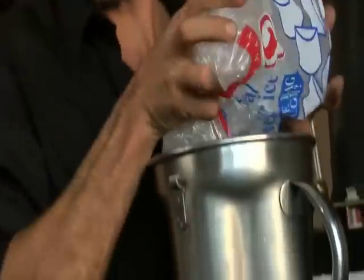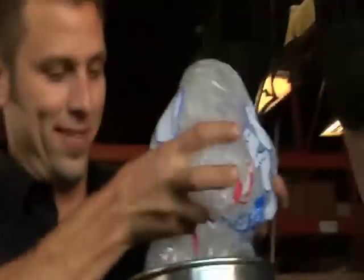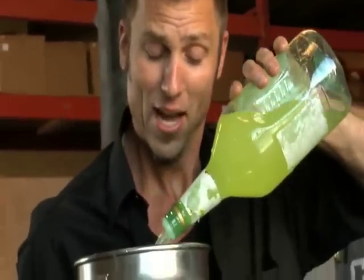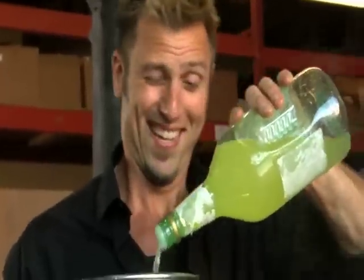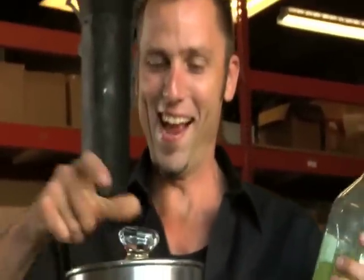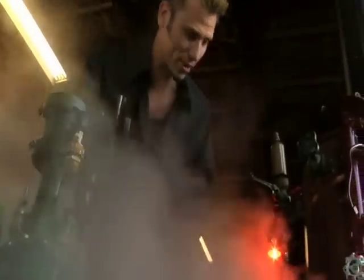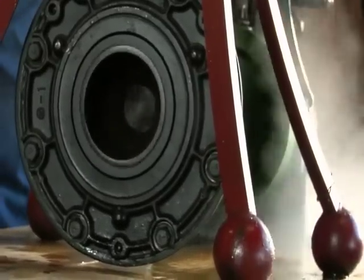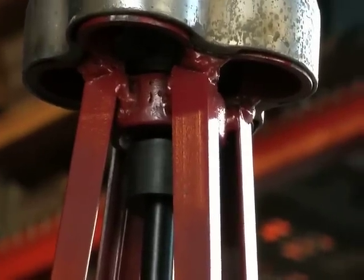How much should I add? I've never made a margarita before. Put about a half a thing in there. Let me tell you how this thing works. We got steam coming from the steam boiler into the piston, which is driving this crankshaft, which is from a Kawasaki motorcycle, and that's running backwards to turn the blade inside the blender up in there to make our margaritas.